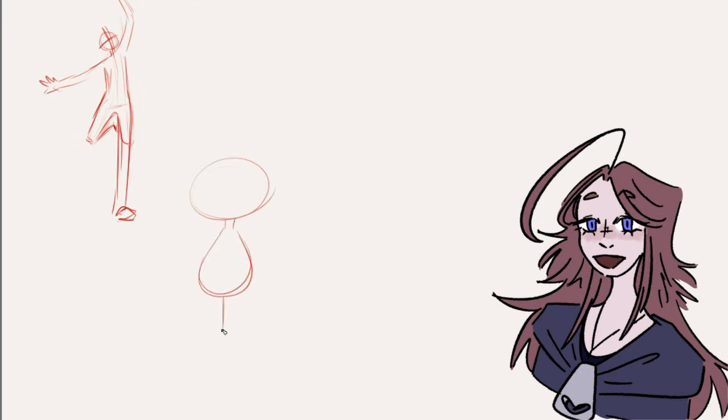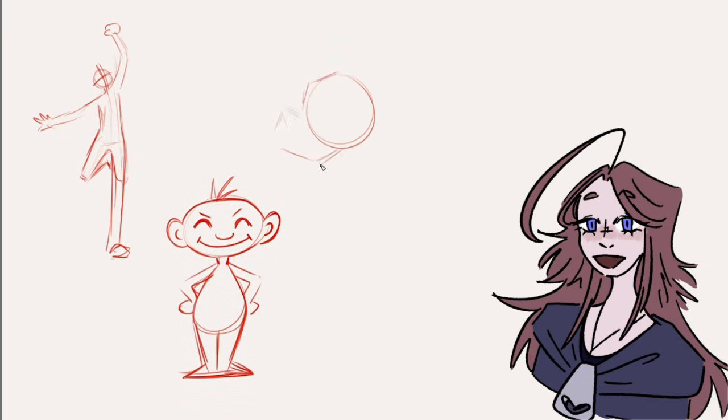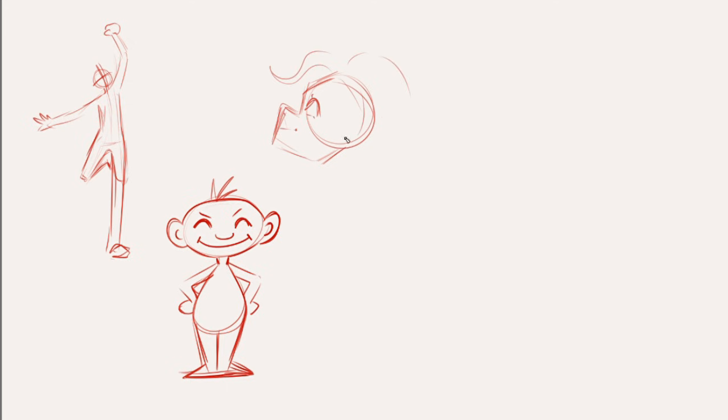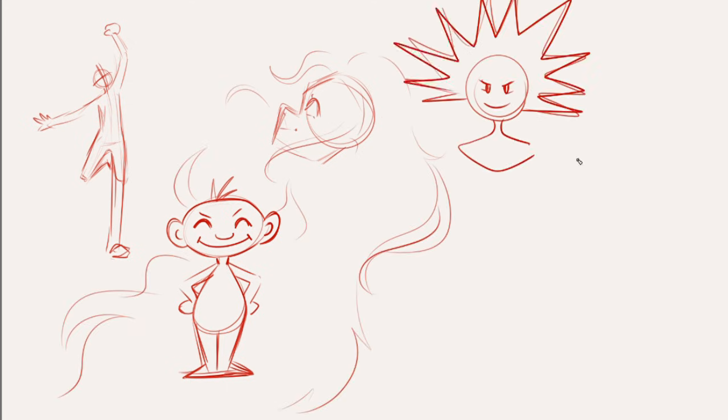I'm just going to throw up a few silhouettes of famous cartoon characters so you can see what I mean. Now, you probably recognize most, if not all of those, and that means that's a good silhouette. It doesn't have to be anything too crazy or detailed, just something recognizable and interesting to look at. The key to having an interesting silhouette might mean your character's positioned in a fun way, or maybe their proportions are a little bit crazy.